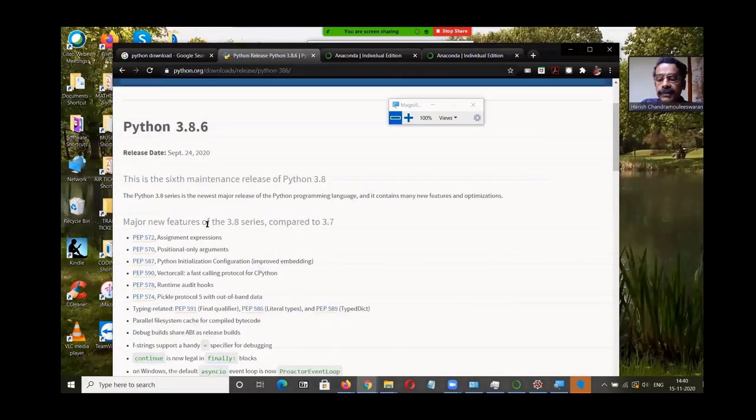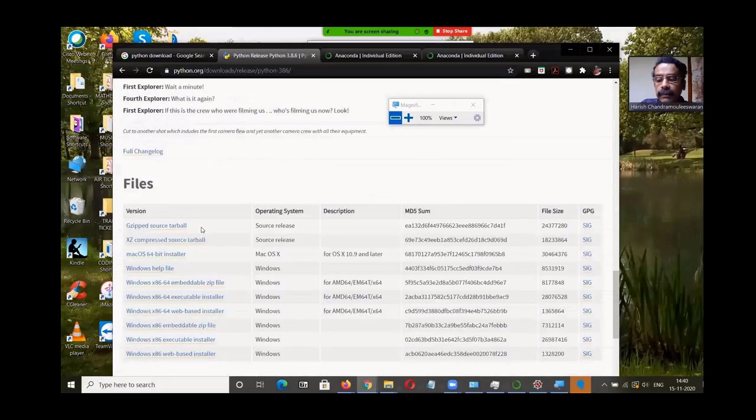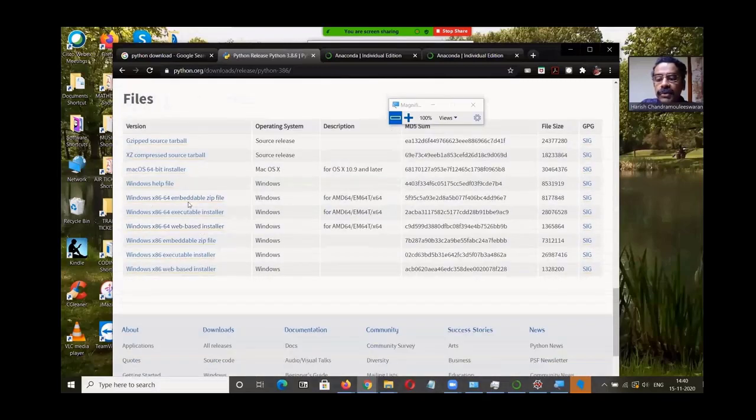Now on 3.8.6, you can scroll down and choose the version, because my laptop is a 64-bit processor and an Intel processor.